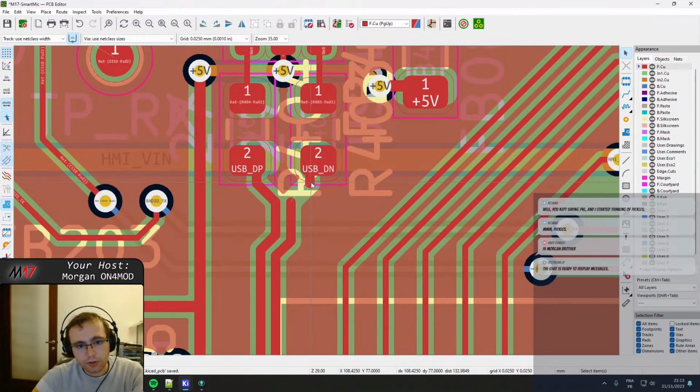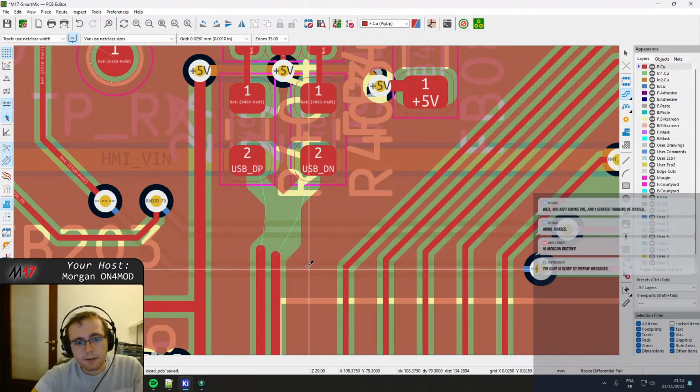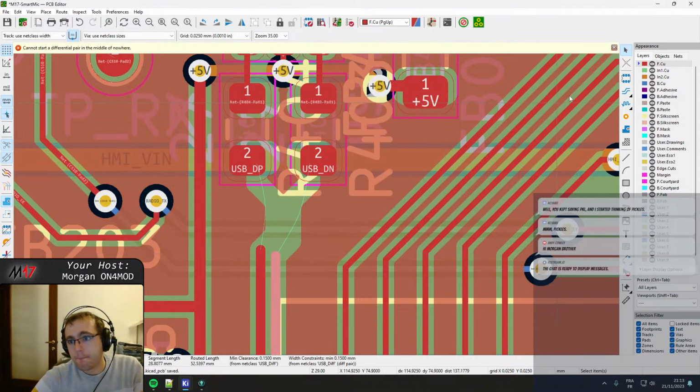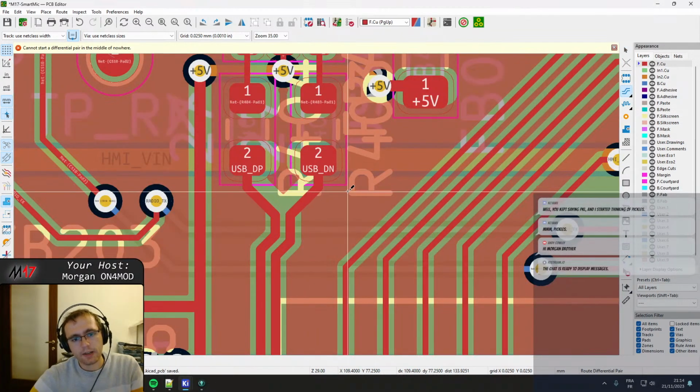Maybe we will also retrace this part of the differential pair for the USB. Yeah, like so.